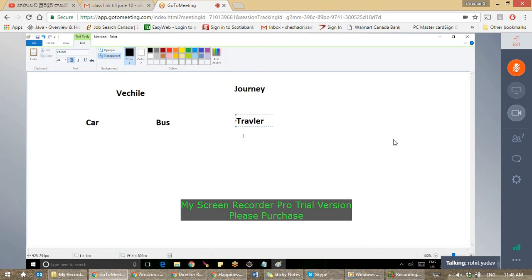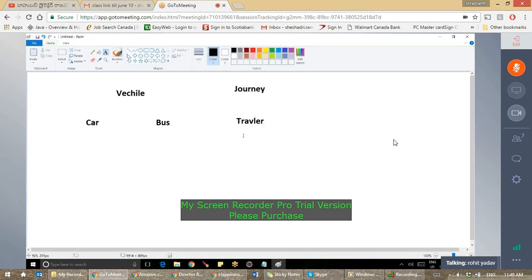So two things are there. Two interfaces are there. Vehicle interface is there and the journey interface. Three classes are there. First is the traveler which implements the journey. Second is nothing but the car which implements the vehicle. Third, bus which implements the vehicle, right?